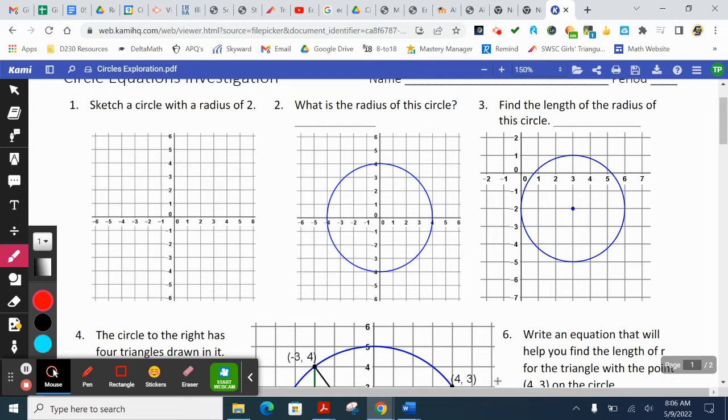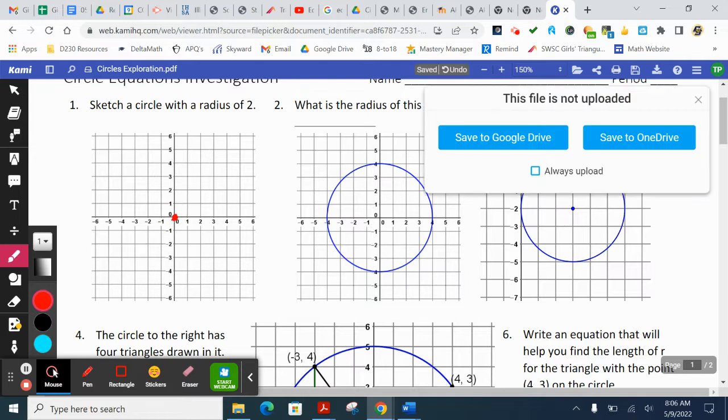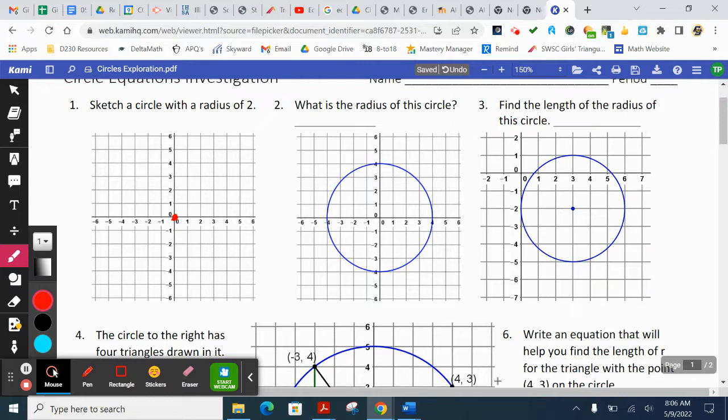I'm just going to start at the very middle. So I'm going to say that this is my center. And then if I want to draw a circle with a radius of 2, in some places we have to estimate a little bit. But I know if this is my center, if I just go out to 2 on the right, if I go up to 2 on the y-axis, left to a -2, and then down to the -2, to me, that's kind of the easiest way.